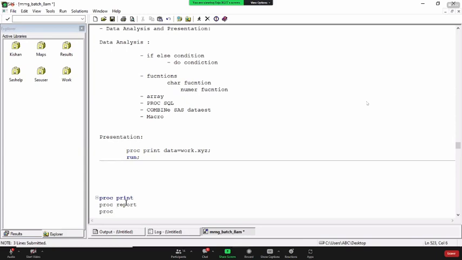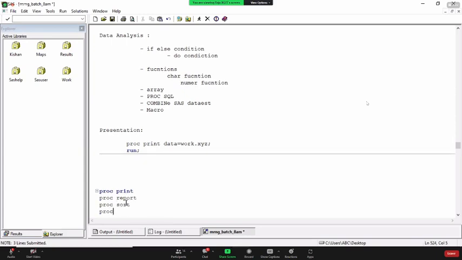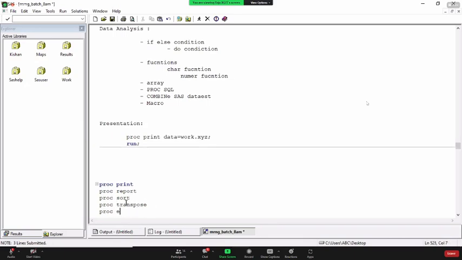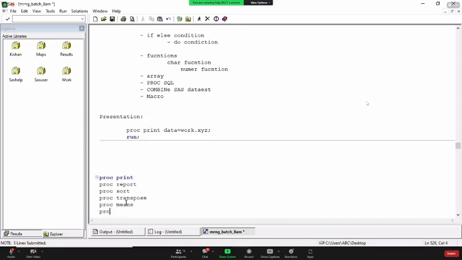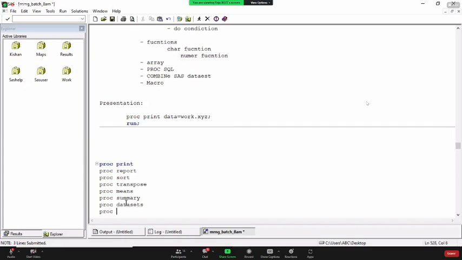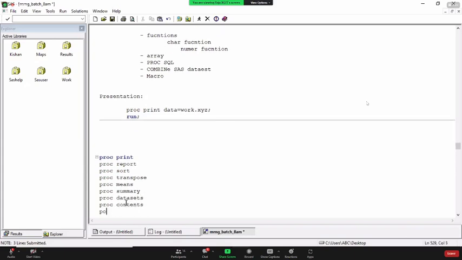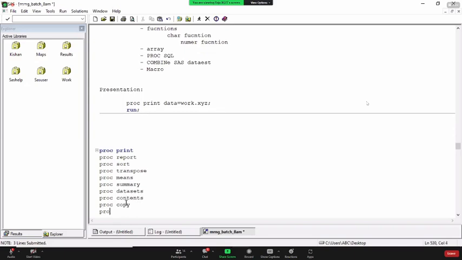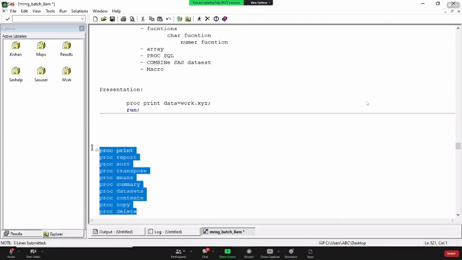You have proc print, proc sort, proc transpose, proc means, proc summary, proc datasets, proc contents, proc copy, proc delete. There are some other procedures as well. All the procedures we'll discuss in detail in a later chapter. Like this, so many procedures are there.